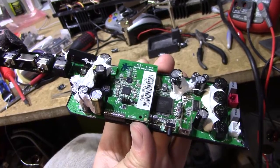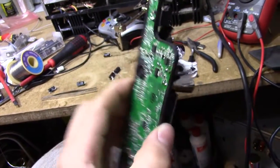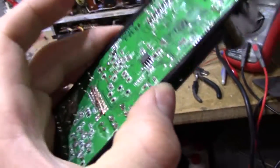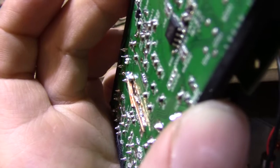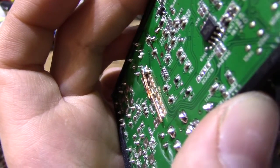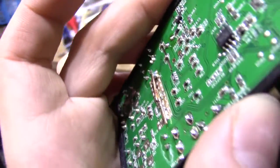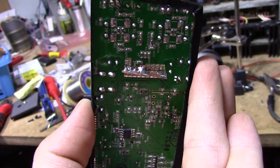And there we go, all the caps that I intend to replace have been replaced. I also added these minuscule little copper pieces as heat sinks to the underside of the amplifier chip. It seems to be running a bit hot. Not sure if these are going to do much, but they're not going to do any harm. So now I've just got to get it back into the box and see if it works.